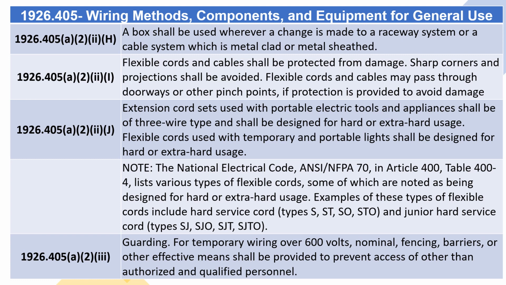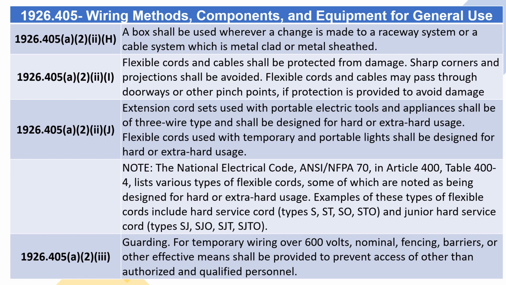Flexible cords and cables shall be protected from damage. Sharp corners and projections shall be avoided. Flexible cords and cables may pass through doorways or other pinch points if protection is provided to avoid damage. Extension cord sets used with portable electric tools and appliances shall be of 3-wire type and shall be designed for hard or extra hard usage.